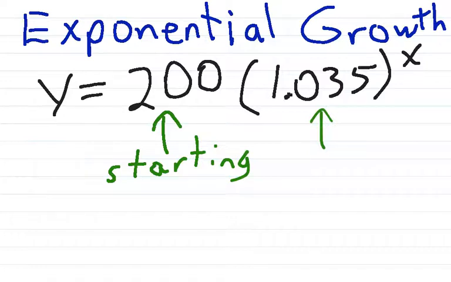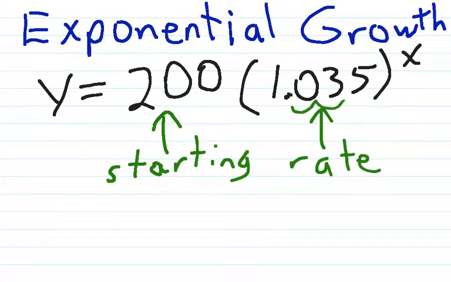If you multiply by a number less than 1, it's going to go down. So that's how we can determine, just by looking at it, if it's a growth or a decay. So 1.035 is greater than 1, so that is going to be a growth. And if we want to find out what percent growth that is, we need to change 1.035 into a percent, and that will tell us it's 103.5%.